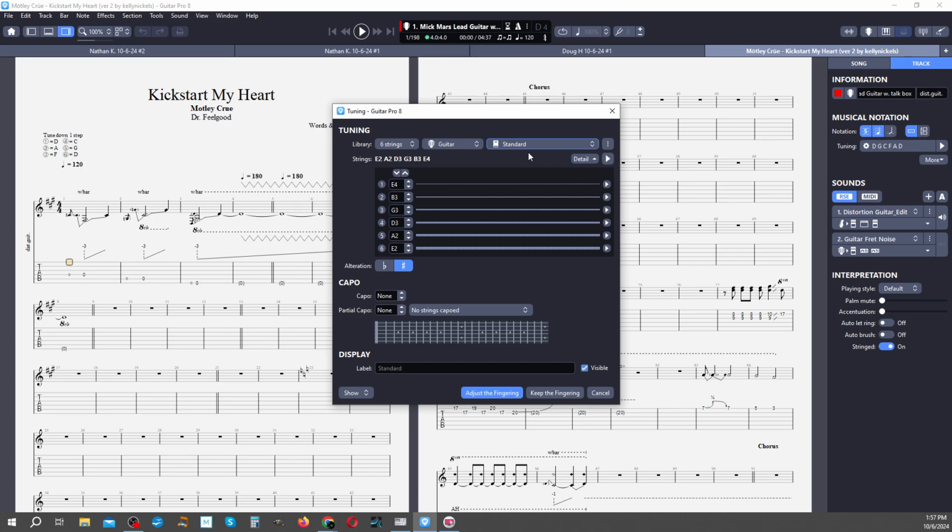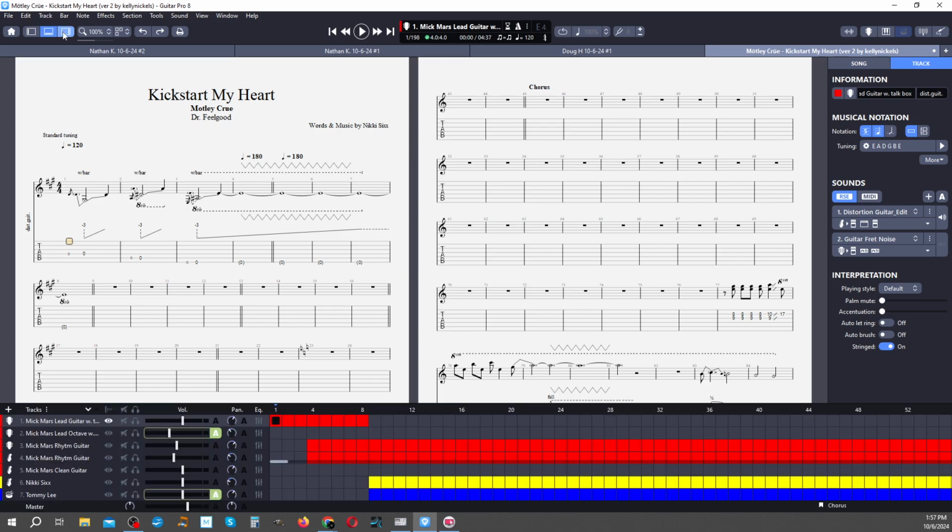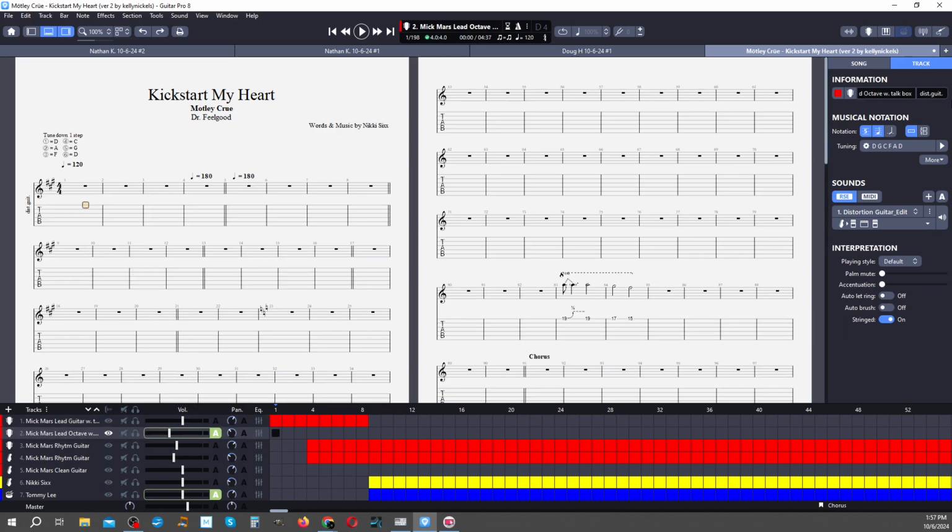Now, this part is very important. You have to hit keep the fingering. This way, all the frets stay the same. And then you got to make sure you do that for all the tracks that you'd be playing along with. So now I'm going to open up that, and then basically just click on all this stuff and change it.